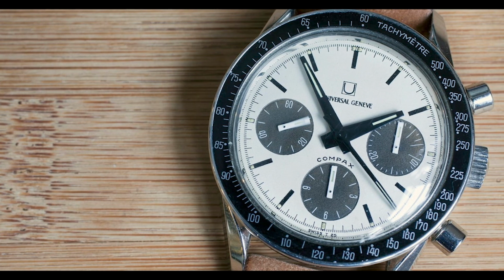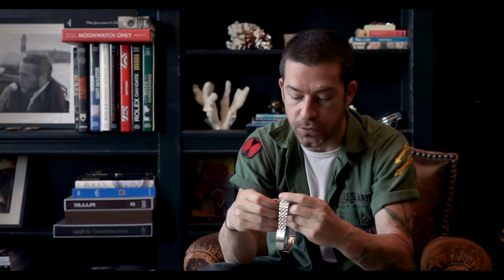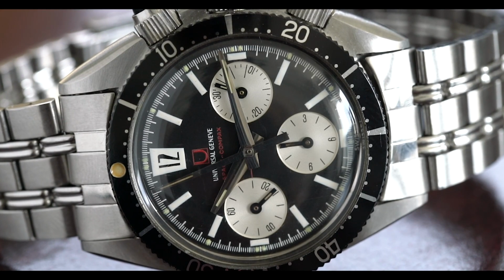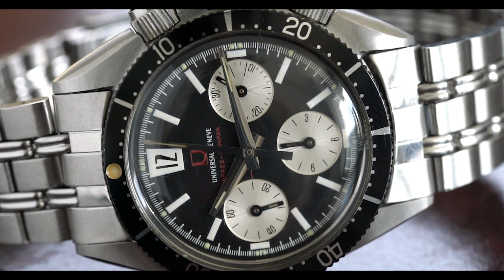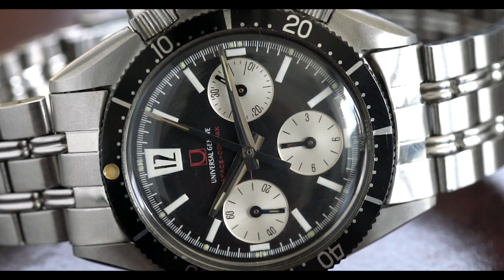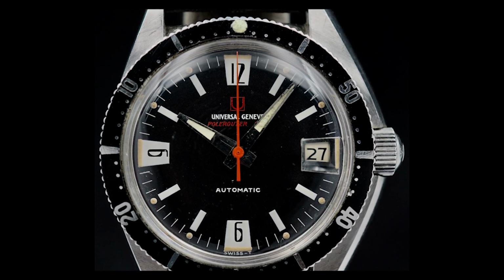You would see that in something that is more fine watchmaking. Blued hands are something that you would see in something that is a little bit more couture, if that makes sense. But to see it in a sports watch is a nice touch. And then we've got these big, broad minute and hour hands with a big, broad sweep seconds hand, paired with an Art Deco font in the subdials, as well as at the 12 o'clock position. If you look at, for example, the Compax range of watches from Universal Genève, you have this Art Deco font, which is really interesting and cool.